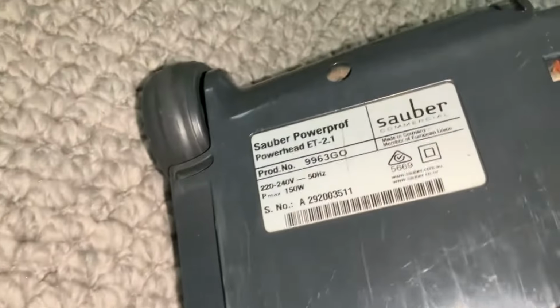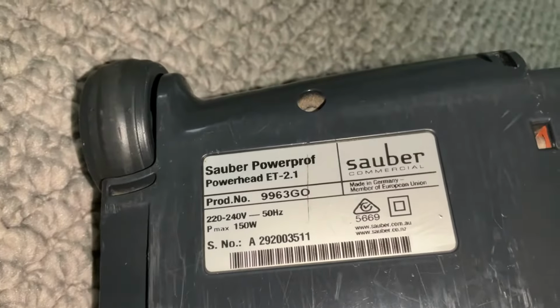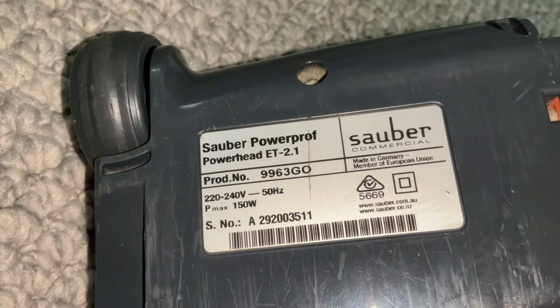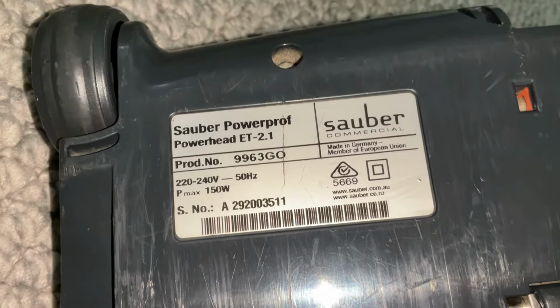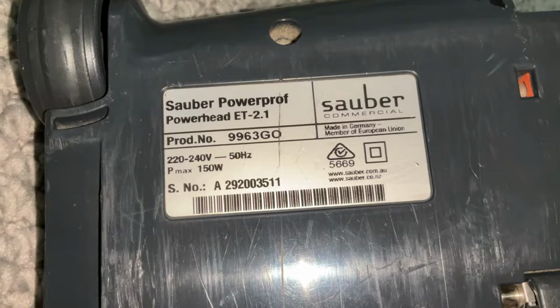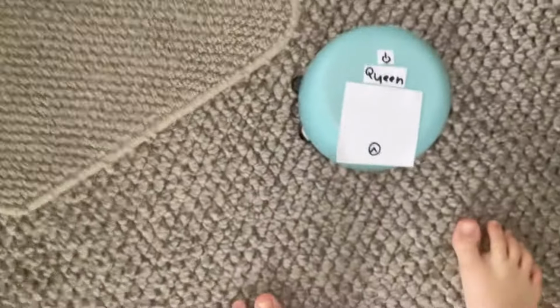Now, here is Sorba Power Prof. AT2.1. I'll use that model later. Here's the queen. This one doesn't have a model number, so I'll tell you that later.